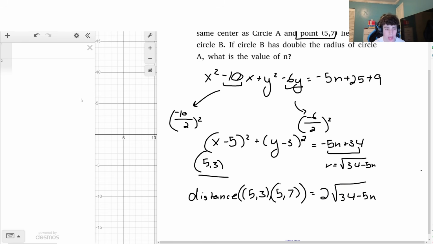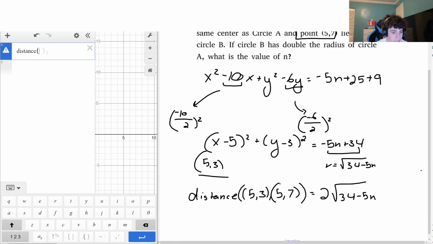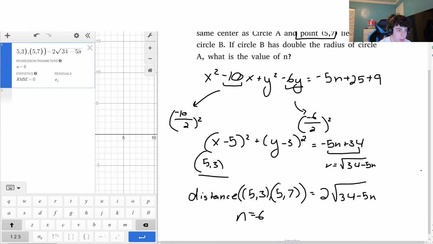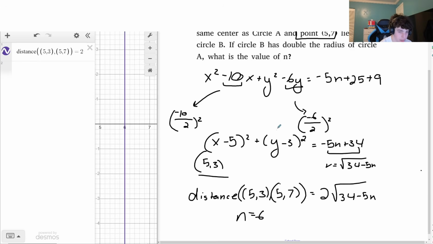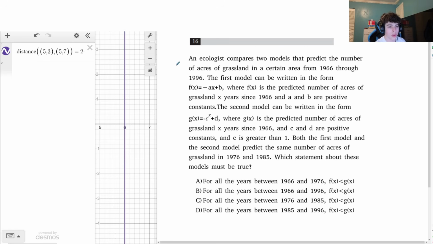And at this point, I can go into Desmos and do this. So the distance of 5 comma 3 to 5 comma 7, and I mean here it's pretty simple to figure out the distance. You wouldn't really even need to do this. You could have known it was 4, but assuming it was a harder distance between the points, you could have done that. And then it's equivalent to double 34 minus 5n, and you would have gotten that n is going to be 6, right? I wonder if we had made this x, would it have given us a value for x? So if I just made this an equal sign, yeah, it would have given me a value for x here. So I could have done that as well, and it would have given me 6. Okay, so this question is pretty hard as well.